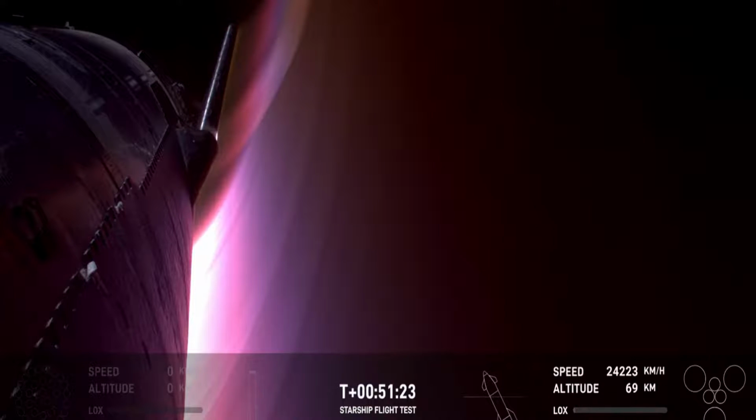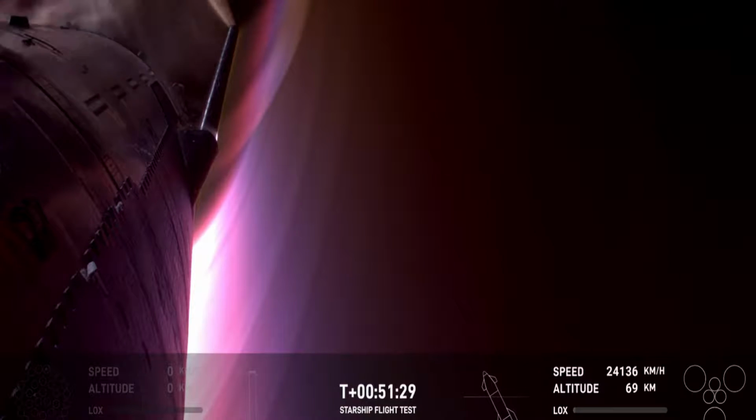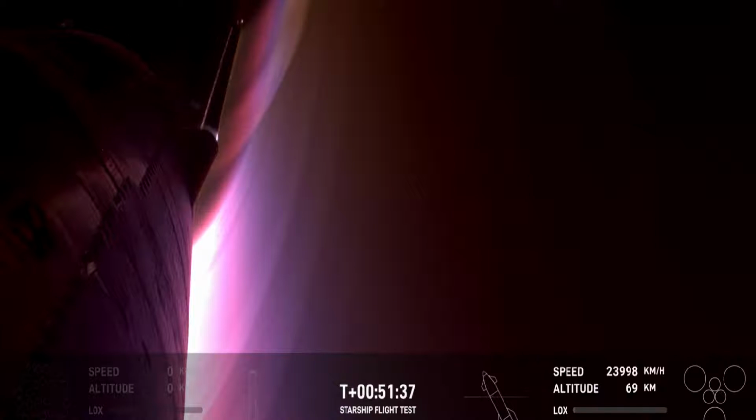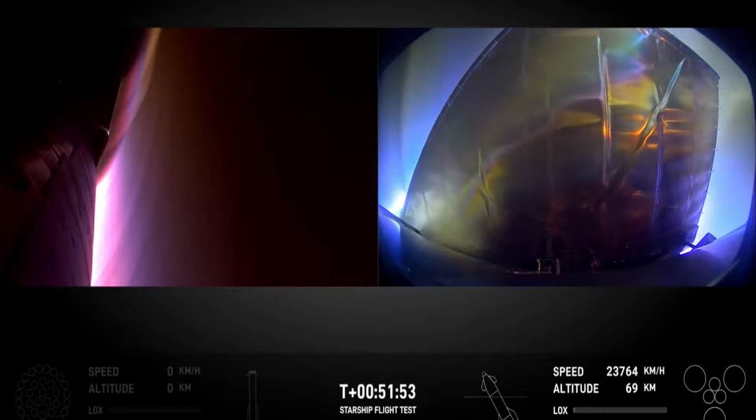As we lost the flaps, you lose a lot of your control, and so we didn't land right on target last flight. This time we're trying to really nail the target within just tens of meters, and that'll just be a really huge step on feeling like we're closer to bringing a ship back. Obviously, there's a lot of work before we get there, but we just caught a booster. We're going to start looking real soon at when we can catch a ship.